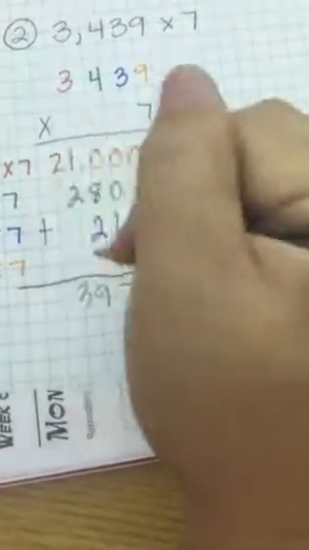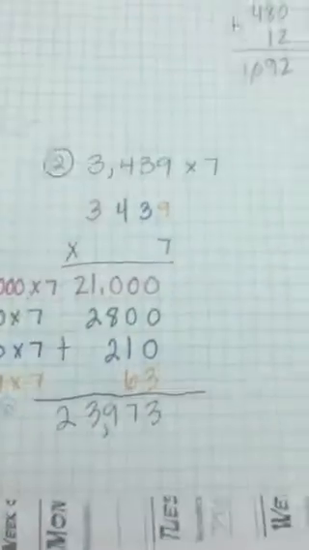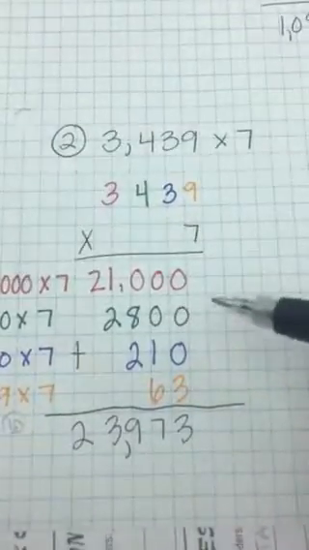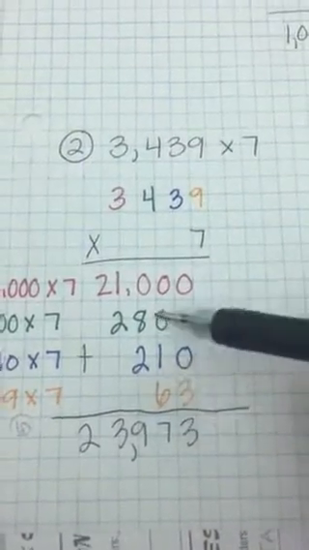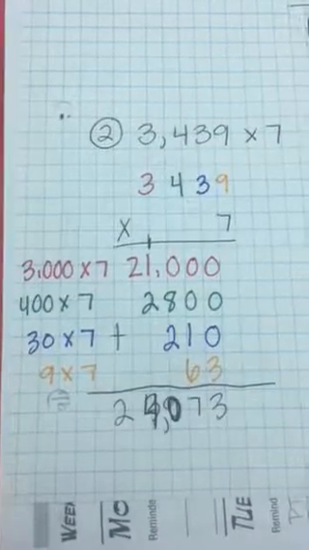So we add it all up and we get 3 and we get 7, 9, 3, and a 2. There we go, 23,973. Oh, I'm sorry. 3, 6, 7, 8, 9, 10. This should be 10. See, teachers make mistakes too sometimes. 10, 2, 3, 4. This should be 4. 24,073. There you go.